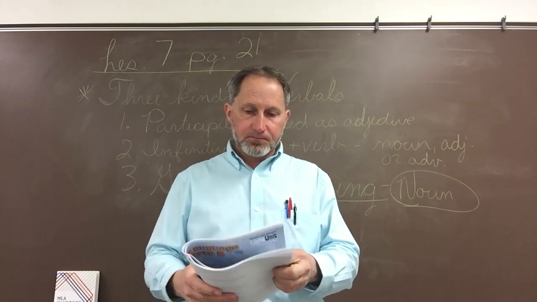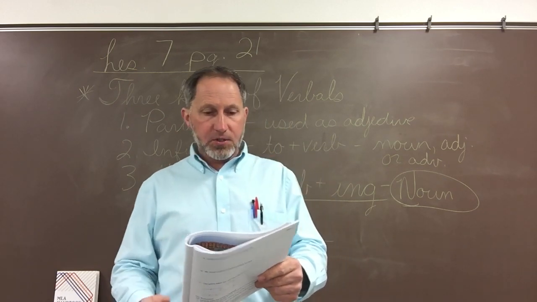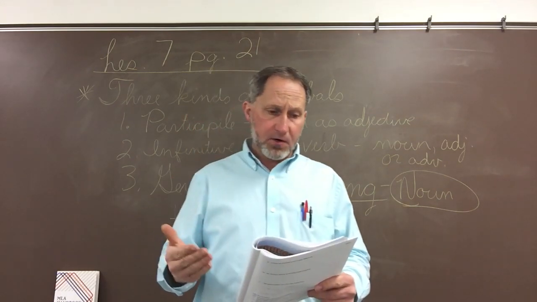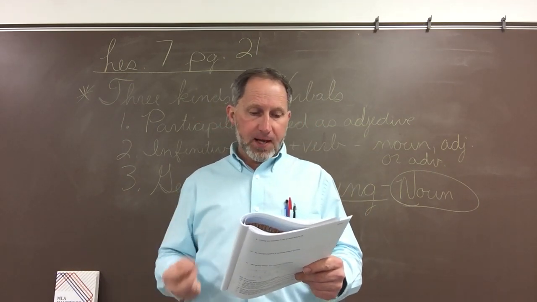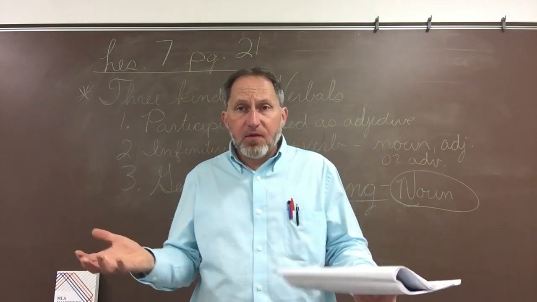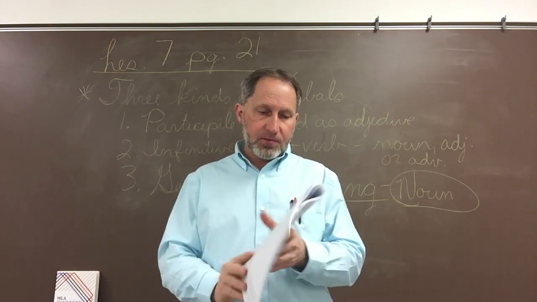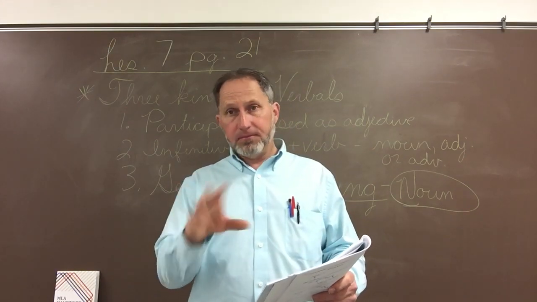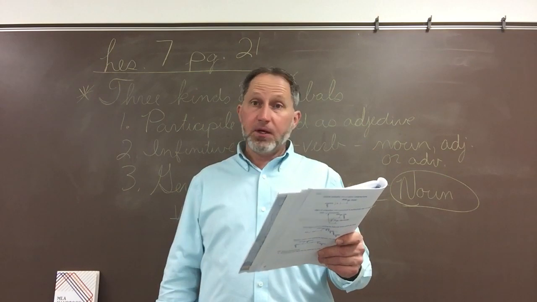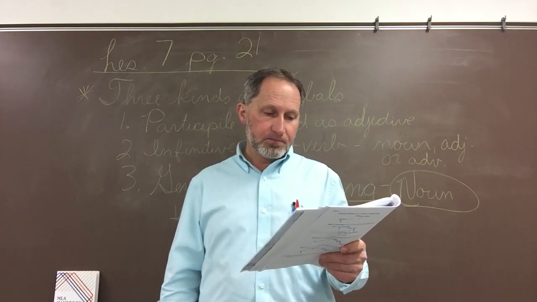Notice the examples on the next page of the different ways you can use gerunds. They can be predicate nominatives, objects of preposition, direct objects, or appositive. Any of the things you can use nouns for, a gerund can be used. So you have some diagrams to do. Work on those carefully. If you get stuck, give me a call. I'm here at school, so be happy to help you work through it.